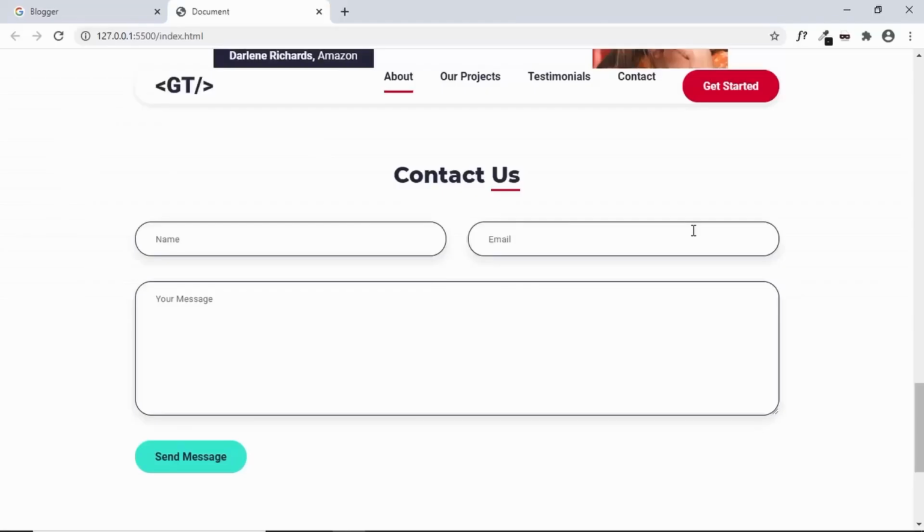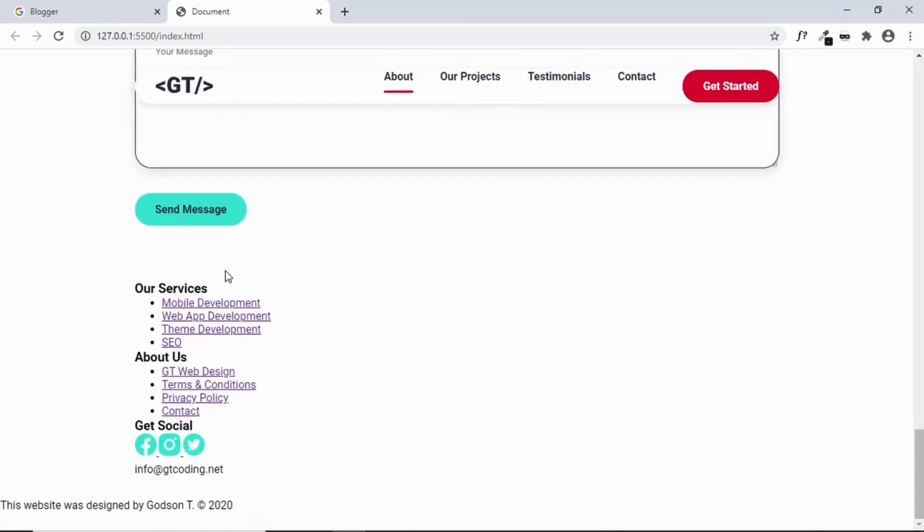So let's open our website and see how it looks right now. So here we can see we have the logo right here. It cannot be seen right now because of the color, and then we have these footer navs over here, and we have this email ID and this message over here at the bottom.